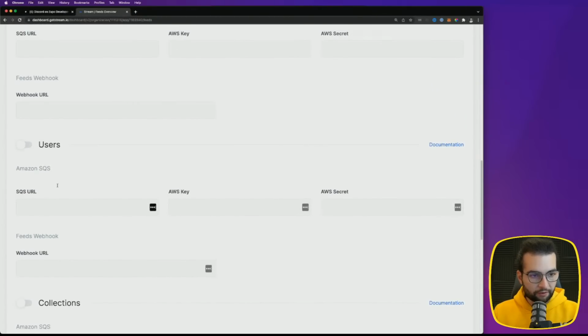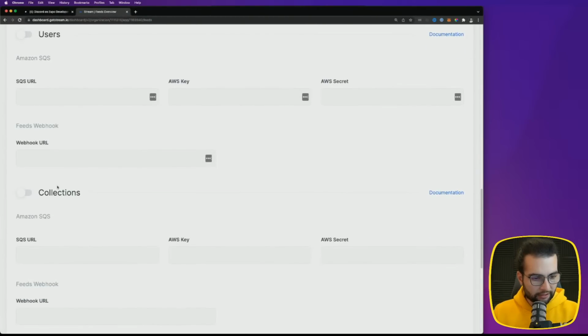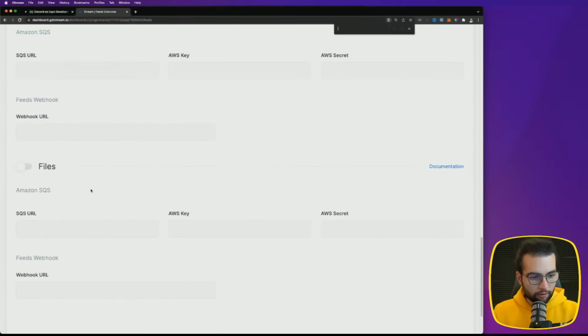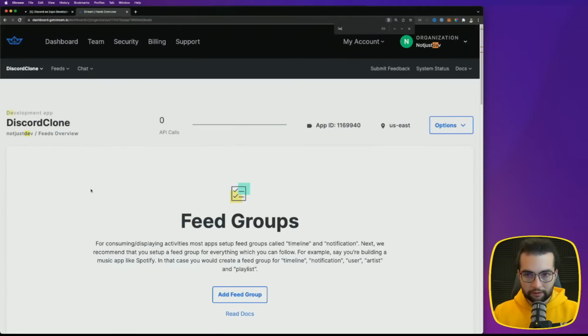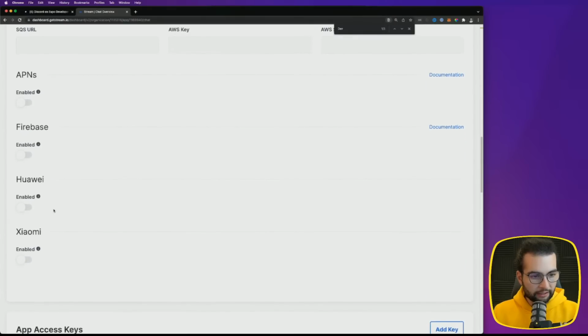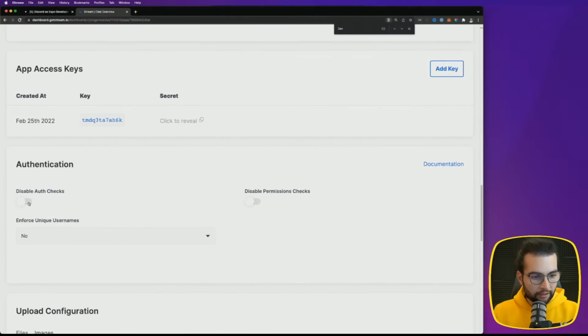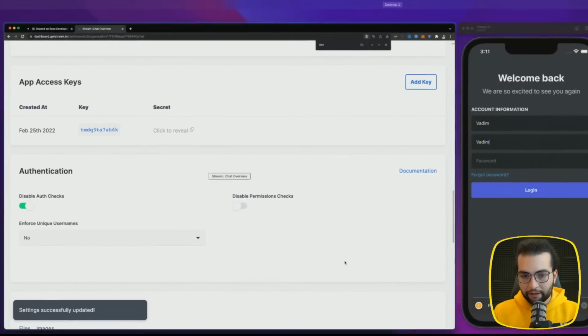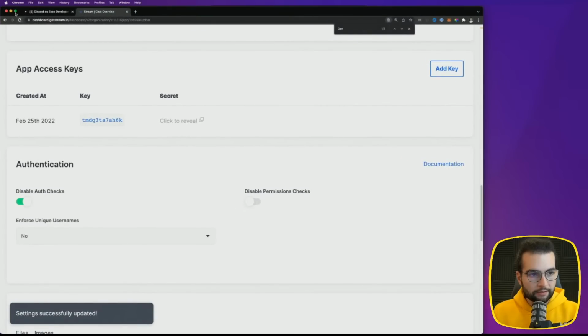We did that in the previous video, but I disabled them. So where is it? Authentication, come on. Dev. No, it should be in chat. Overview. Yes, here. I'm going to scroll a bit until I see the disable authentication checks, save, and now I'm going to be able to showcase the application.